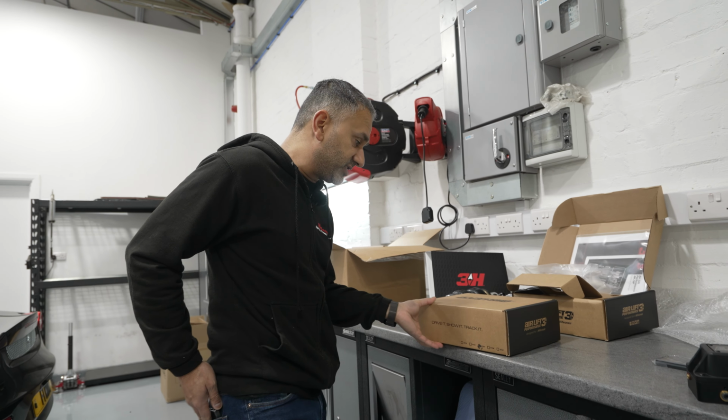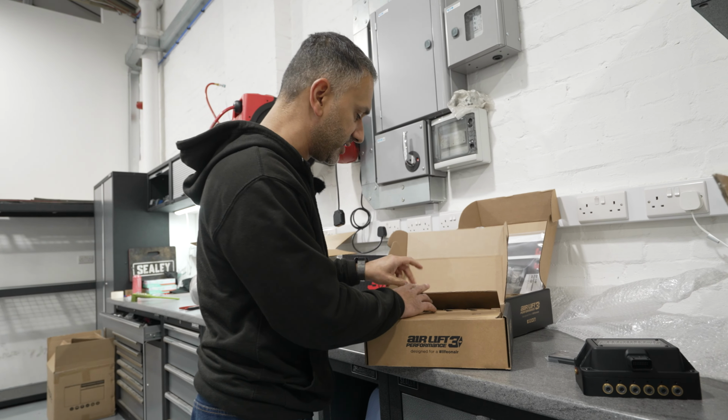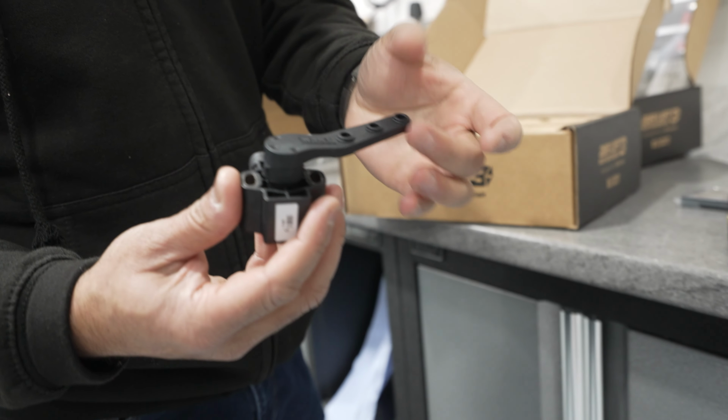And then over here, this is going on 3H, which means it's going to have the electronic height sensors. There we go. You basically have one of these on each corner of the car.